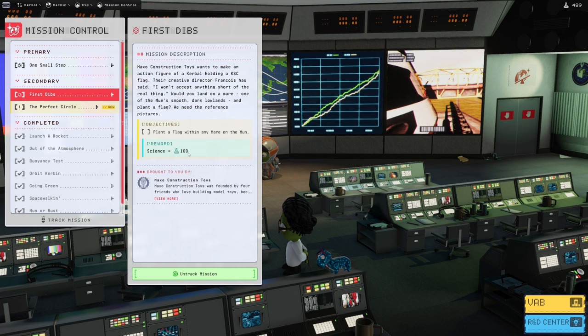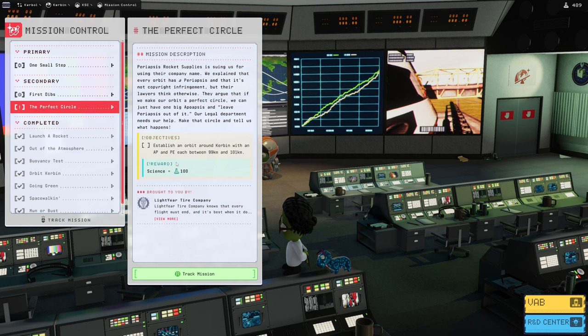So we have a specific mission: we can land on the Mun anywhere, or we can land somewhere in particular. The perfect circle. Periapsis Rocket Supplies is suing us for using their company name. We explained that every orbit has a periapsis and that it's not copyright infringement, but their lawyers think otherwise. They argue that if we make our orbit a perfect circle, we can just have one big apoapsis and leave periapsis out of it. Our legal department needs our help. Make that circle and tell us what happens. So we want to establish an orbit around Kerbin with an apoapsis and periapsis, each between 99 kilometers and 101 kilometers.